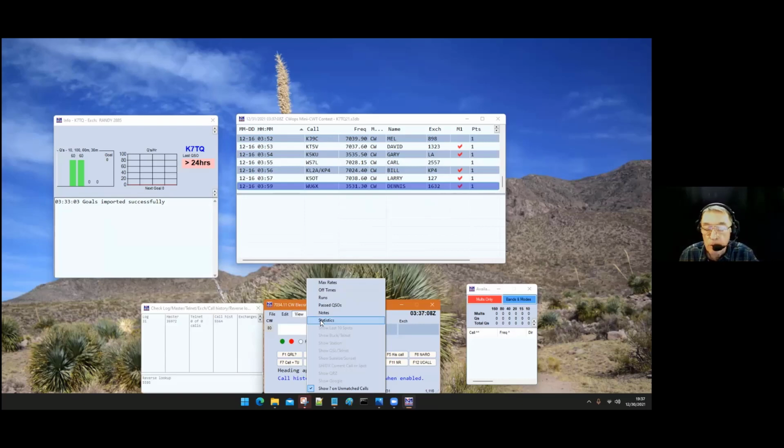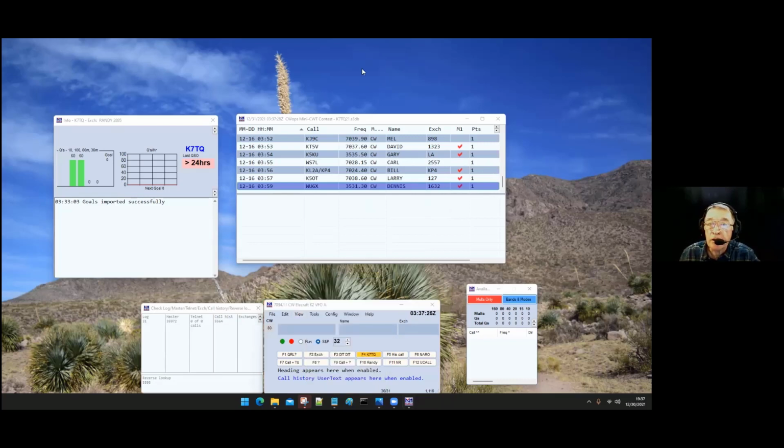And then I showed you a couple of ways to save the goals and how to use them. And then this info window, I usually keep it on the other screen, but it's nice to see and it helps keep you motivated. I'll turn it back to you, Mel. If there are any questions, I'll be happy to attempt to answer them.